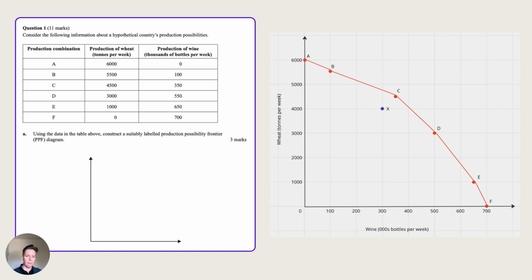Okay, so there's more to this question, but I just want to speak to part A. If you have a look at the axes, you're being asked to create the PPF based on the data that you've been given, okay? I'll start by saying this. You must use a scale, okay? You need to use a scale because you need to be able to demonstrate along your scale how those combinations of output change across the curve.